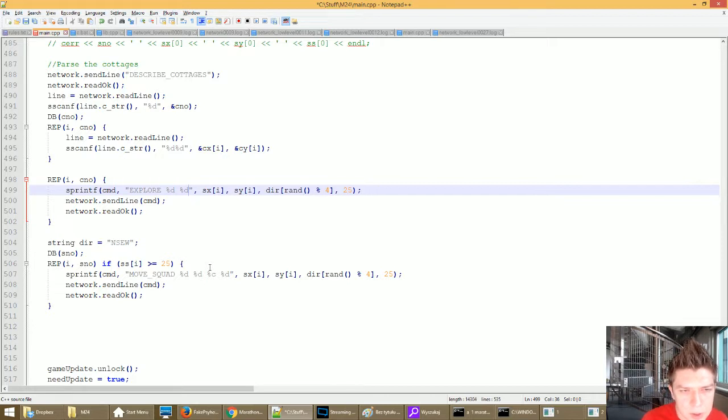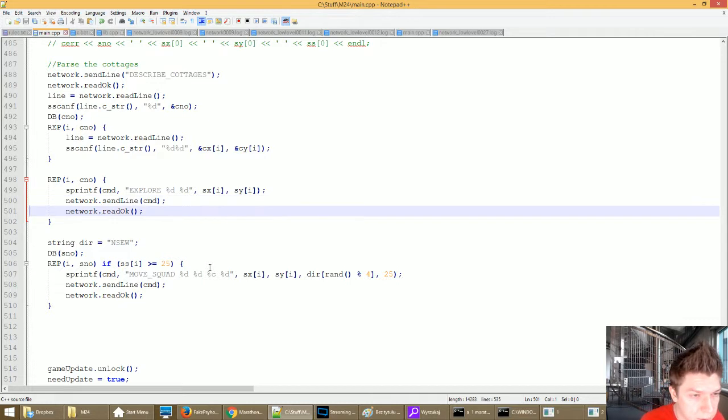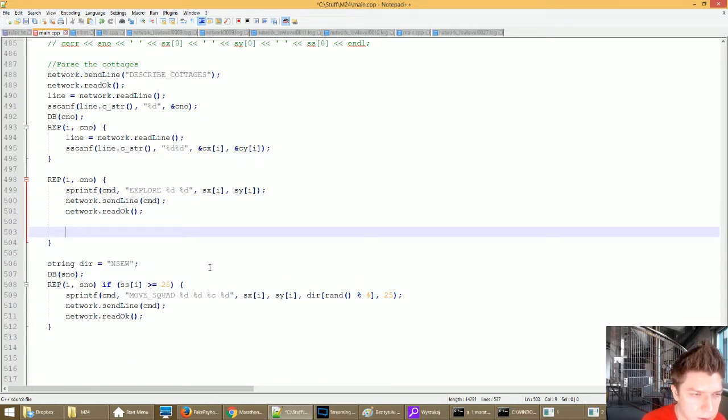So this time around we only use the coordinates of the squads. Okay, so that's all, and then we have to parse what we are getting. The first line contains an integer r. Okay, so range.